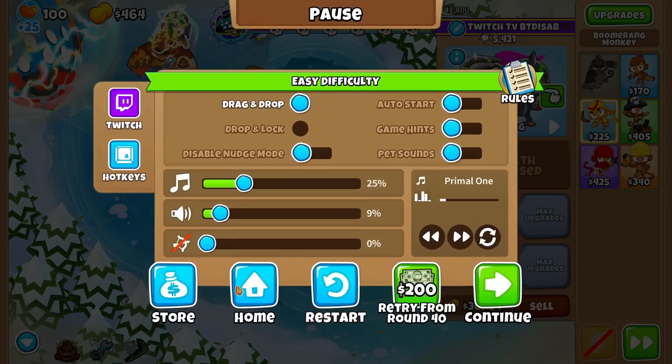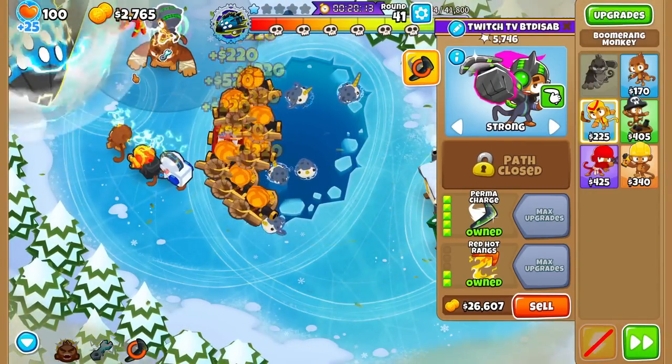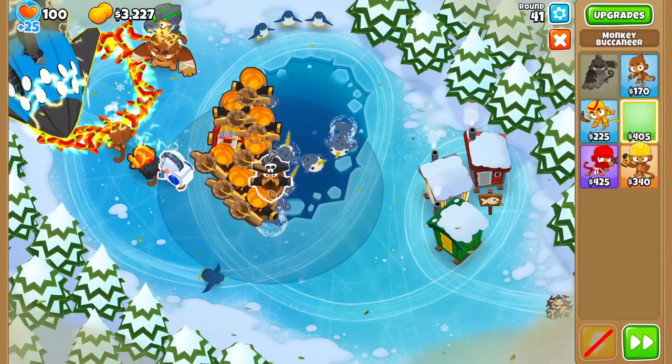And it got stunned, so let's restart from round 40. It's too low. Overclock. So watch here. Okay, there we go. Perfect. You see it's still attacking. So as long as we just keep up that pace, then it'll never get stunned.